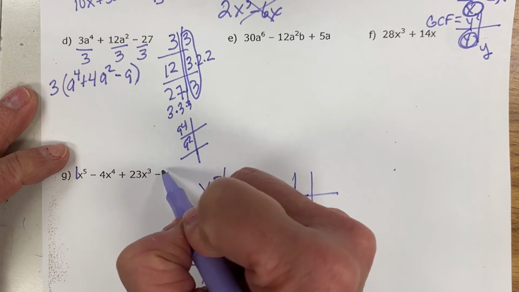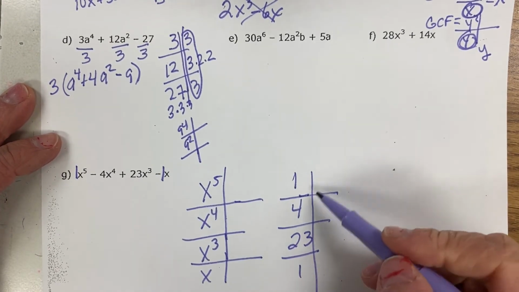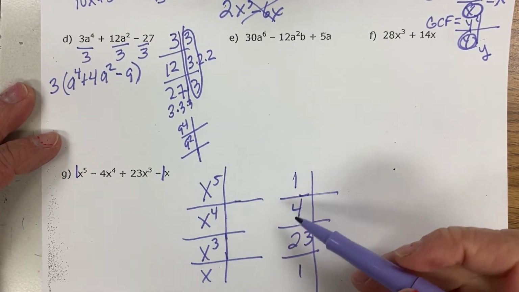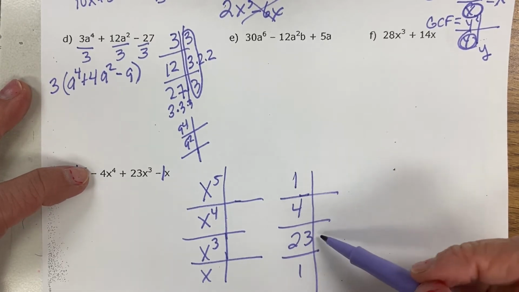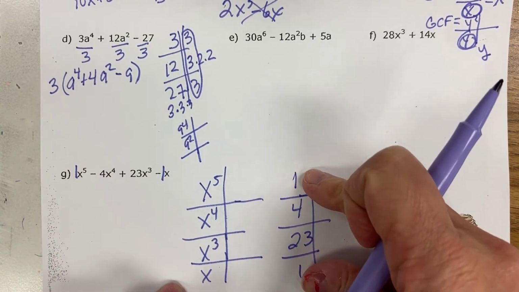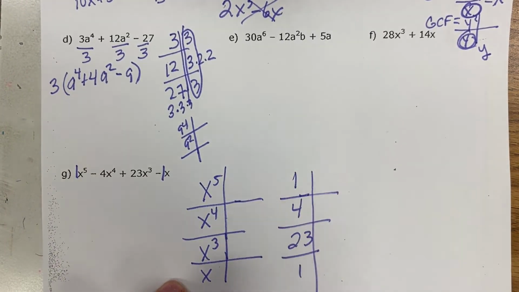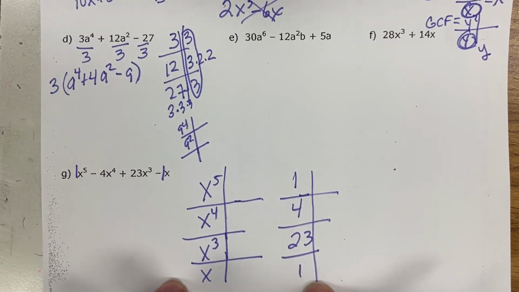Look at the coefficients in front of these x's. So I'm just looking at the positive part of it, and I'll take care of the negatives when I divide. So greatest common factor between 1, 4, 23, and 1. If you have a 1 here, there's really nothing that you can do. You can't take it any further than that. So the greatest common factor between all of these is going to be 1.